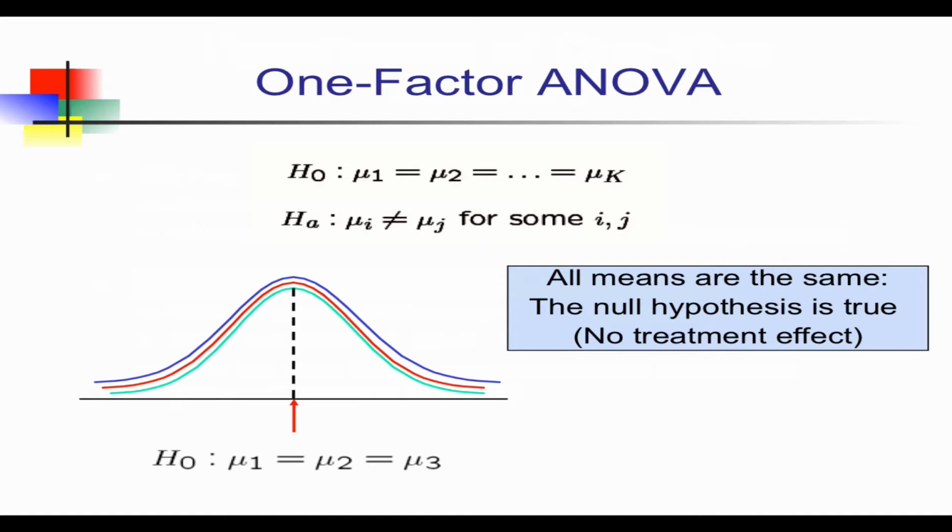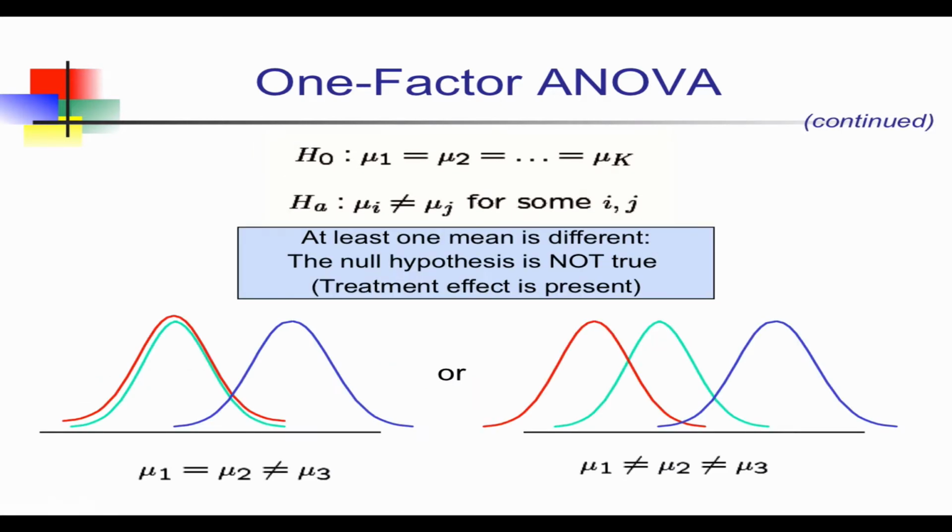So what is one-way ANOVA? If you put it on a normal distribution curve, the null hypothesis means that if this is the distribution for the mean of each population, they are all centered around the same mean value. The alternative means at least one of these curves is centered somewhere different. I put two illustrations here, and both of them satisfy the alternative hypothesis.